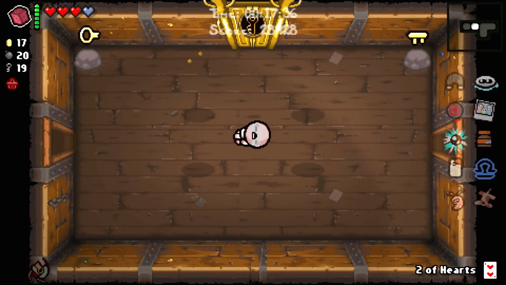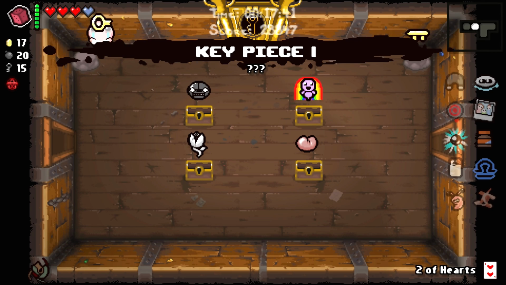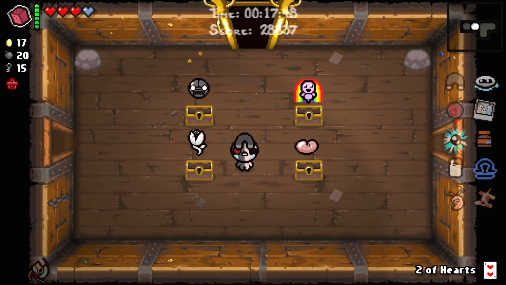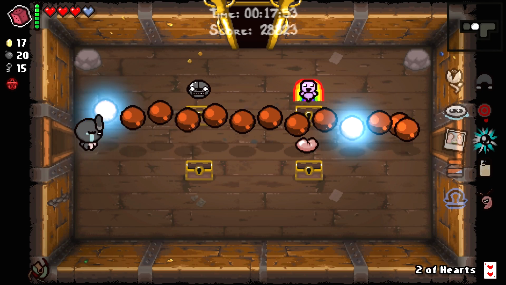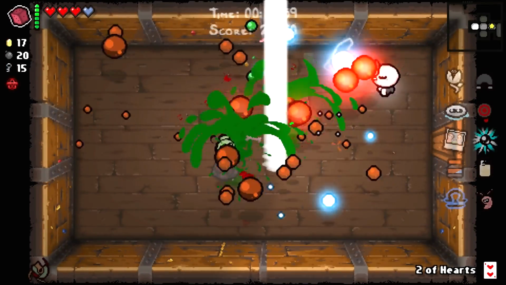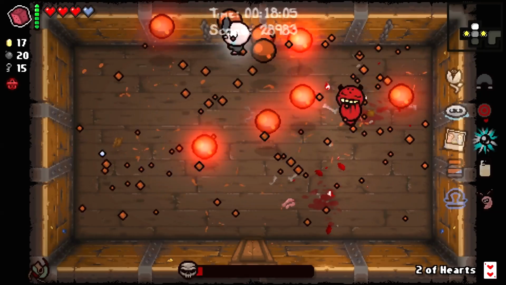And this time, my one item comes from the normal pool of chest items. So, oh, come on. That's just not great. Obviously, the key pieces don't count, but I guess we'll go with Eden's Blessing. Why the hell not? That gives us a little bit of tier action. Alright, now I gotta obliterate through the chest. I really do. Okay, this is fine.